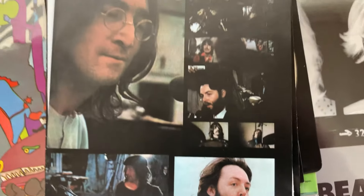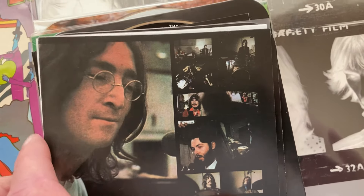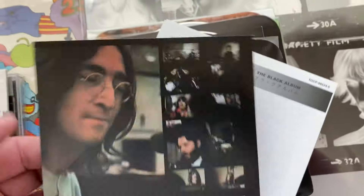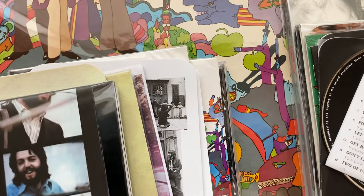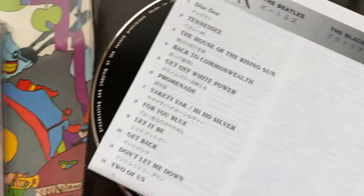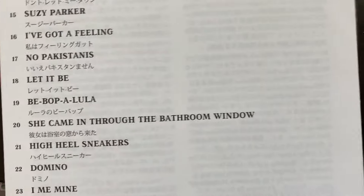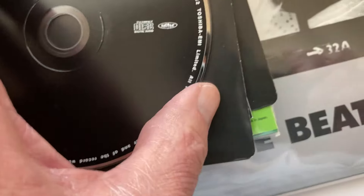Okay, this is the backside of the black album, which I highly recommend on CD if you can find it — I think I've also seen it in a hard shell. It comes with a poster. If you want me to fold it out I won't — you're welcome. That's a cool little thing; if I had an extra one I'd probably have it framed, but since it's only that one I just keep it like that. The track listing is the same as the vinyl album. The album was a triple album, by the way.